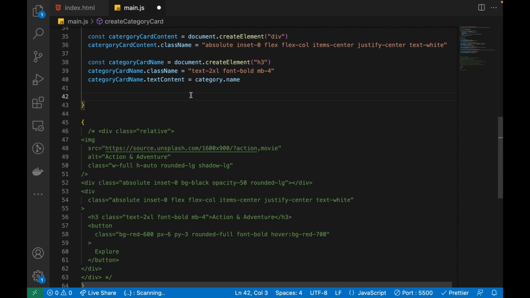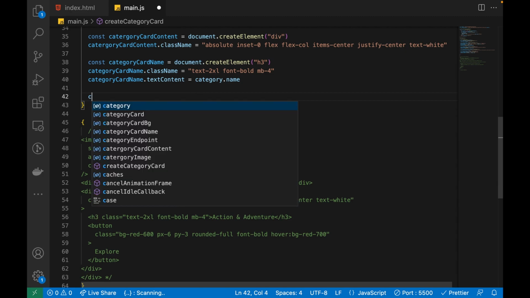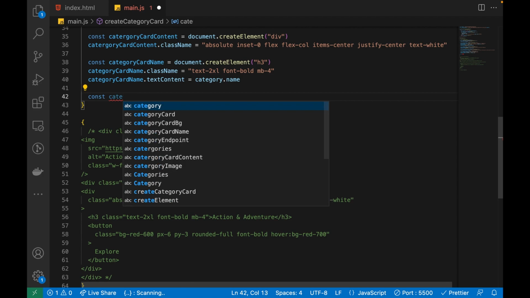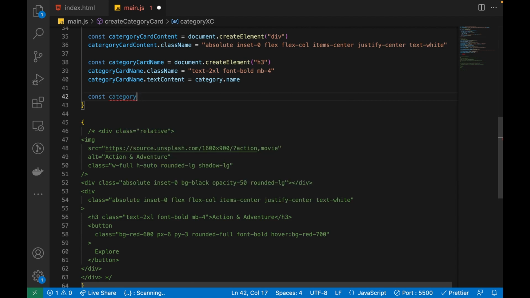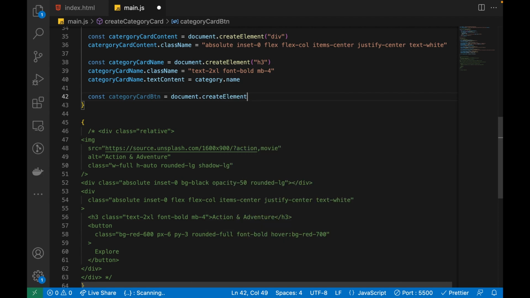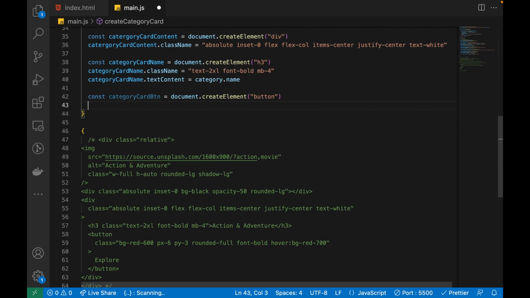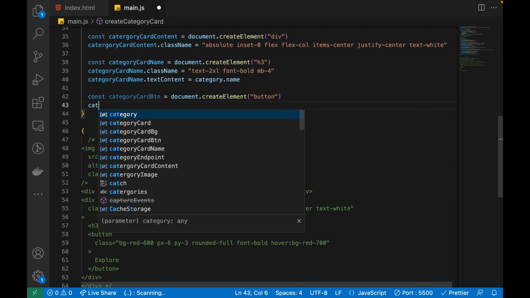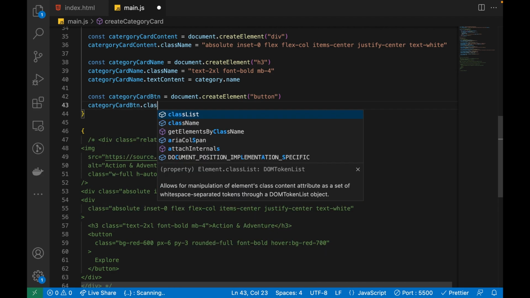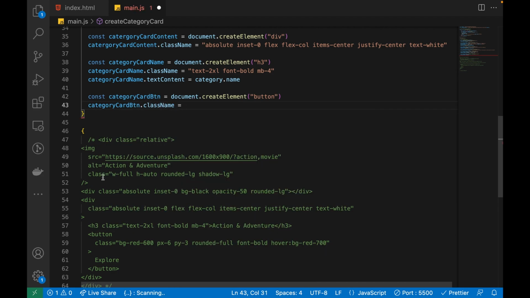Okay, so after that, we need to create our button. So I'm going to call a const category card button, btn for short. Is also going to be document.createElement, and we're going to be creating a button. And after creating a button, the next thing we're going to do is to give it the class names. So category card button dot class name, and class name is going to be equal to this string over here.